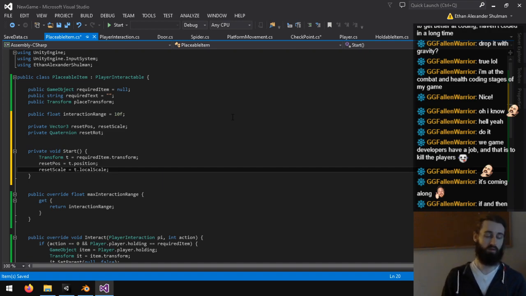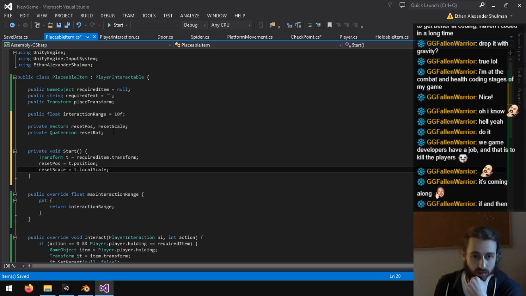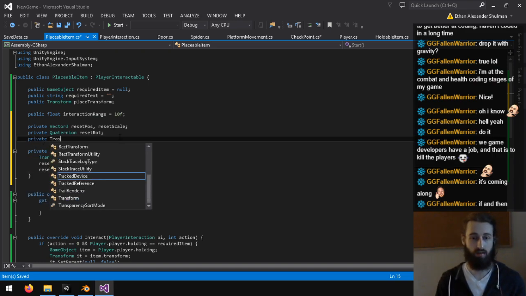Oh, I'm probably also going to need to reset the parent transform of this, because it may actually change the parent when it does this.